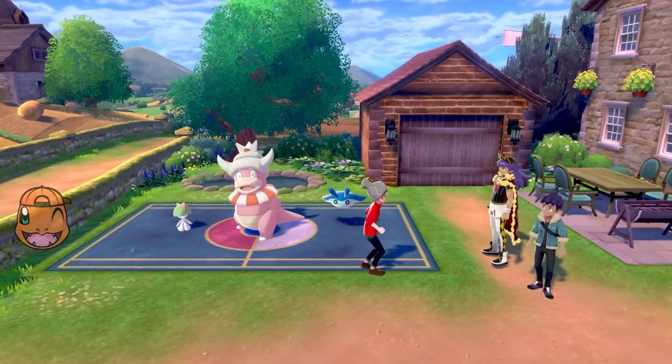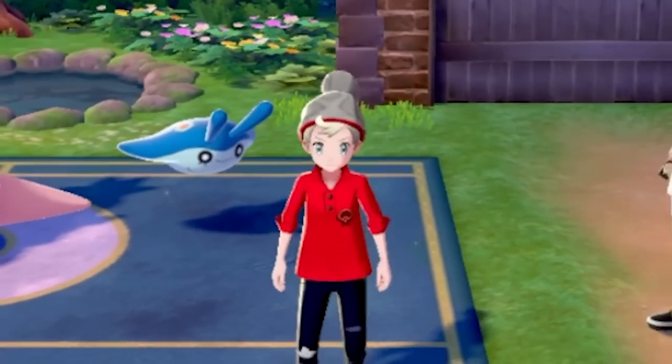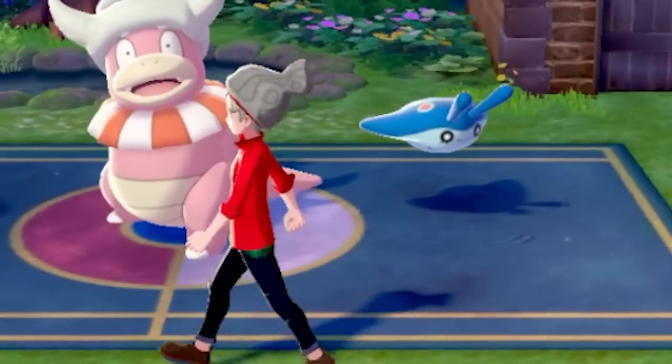Okay, that's a Mantyke. A little baby. He's happy. He's smiling. He loves you. He's going to be a Mantine, though, when he's growing up. That's a beefcake. You missed a Slowking and a Routes.